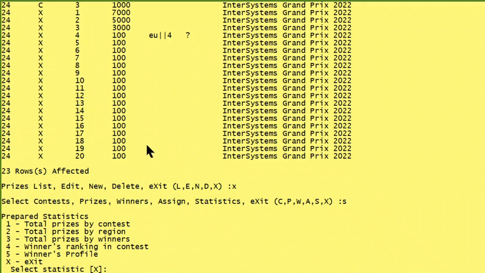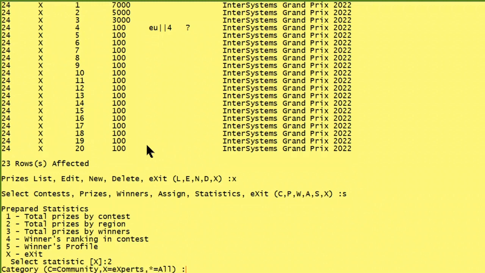Some simple total ones. Let's say number 2. Again, we have this split between community, experts, or all. I want to see all.